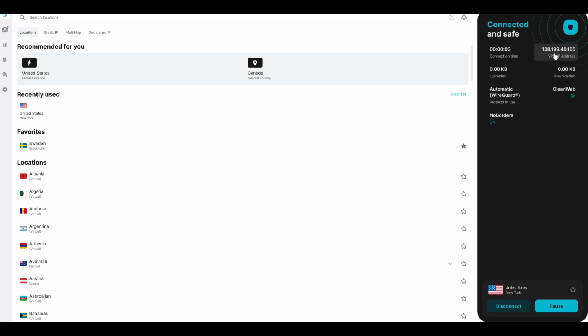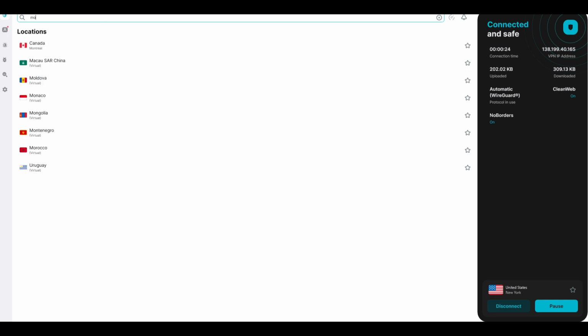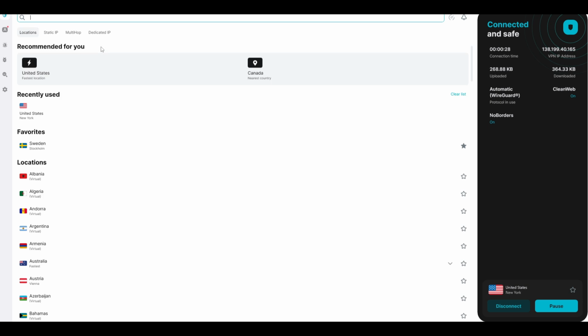If you would like to, you can search any servers between the UK, Japan, or any keyword to filter through hundreds of countries. You can also check the server load and the ping that appear next to each server, helping you pick the best balance of speed and distance. Now, after clicking Quick Connect, you can click on the locations on the country list and then search or browse for manual location change. Watch your IP and your geo details update instantly at the top. You can also click the star next to any server to bookmark it for one-click access. So as you can see, I have Sweden that is bookmarked.